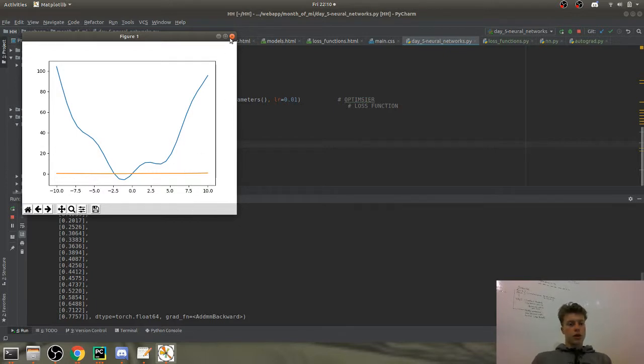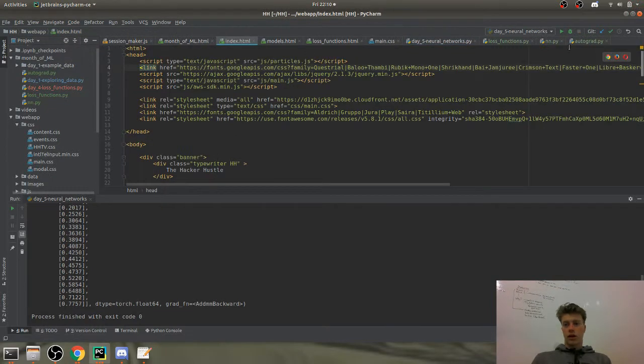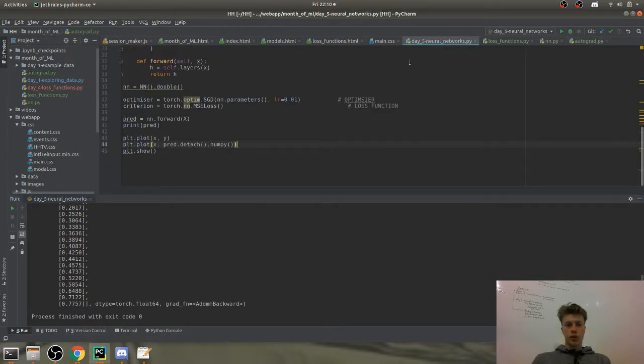Okay, so now we're going to try and improve it. The way we're going to do that is by using the criterion to evaluate the performance, so to measure how bad it is using the mean squared error loss. And then after we've done that, we're basically going to optimize the loss, try and find the minima, which is going to take advantage of using a gradient-based optimizer, stochastic gradient descent, using the gradients of the parameters of the neural network to update those weights in the right direction. Okay.